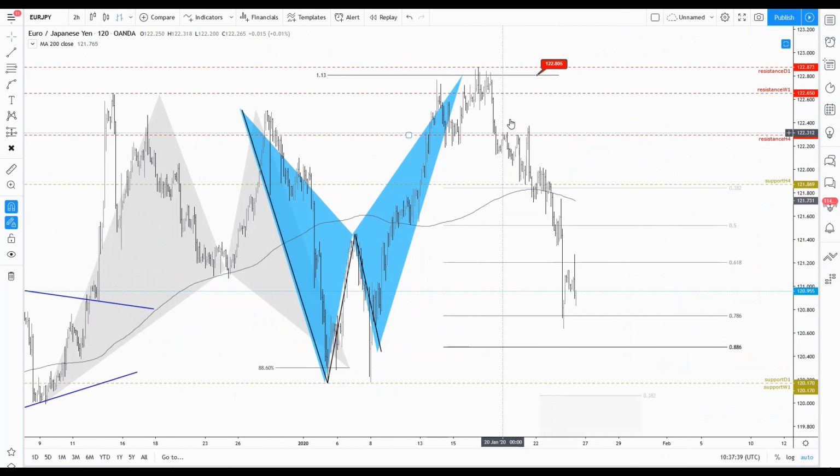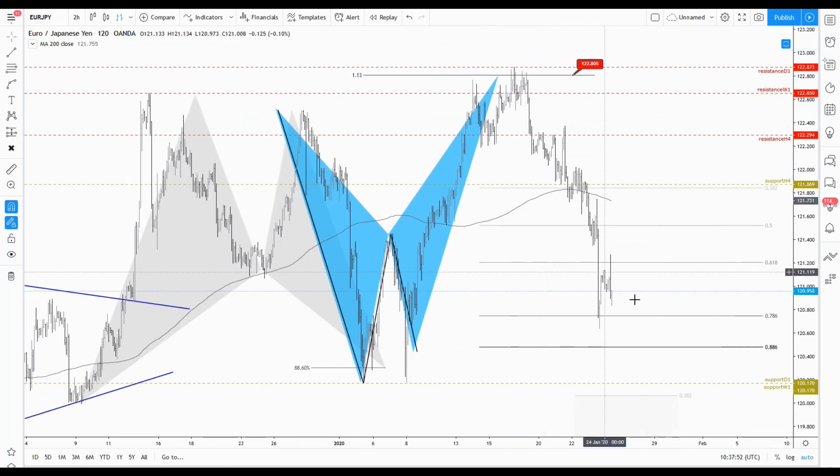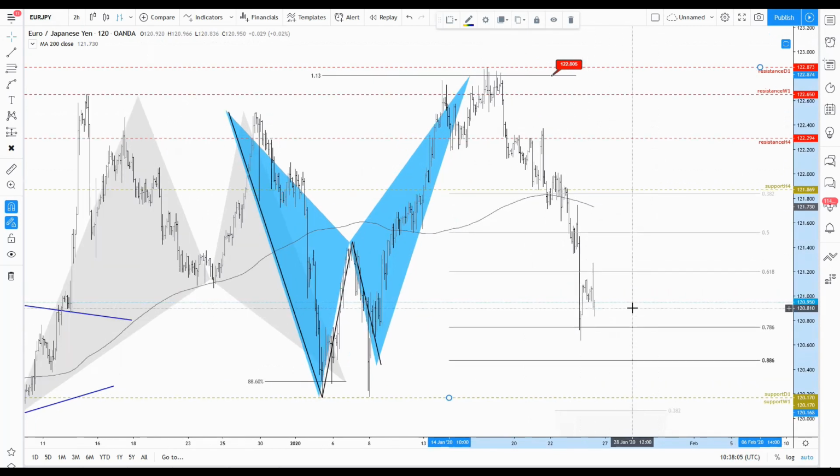Missed with the right shoulder, so I was also expecting that eventually it would form the right shoulder there, reinforcing that short. But the market has decided otherwise. This is euro versus yen, sorry. As you can see, the market has found nice pressure at the 78% fib, so let's wait and see what we have for euro versus yen.